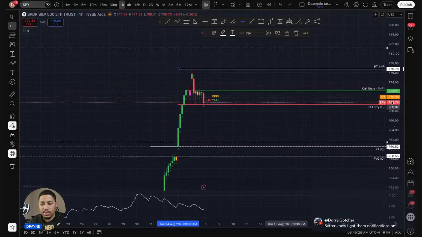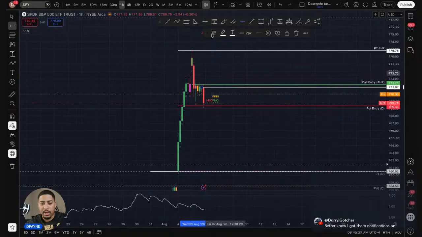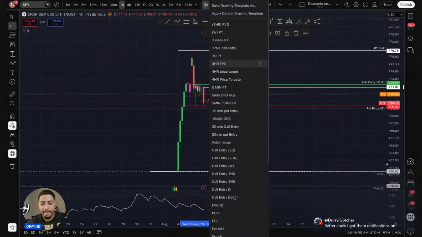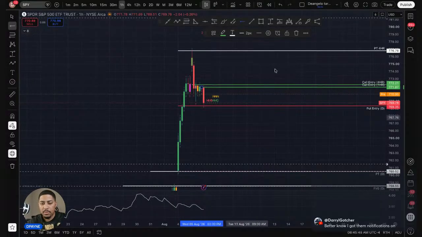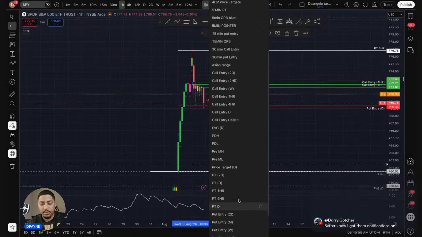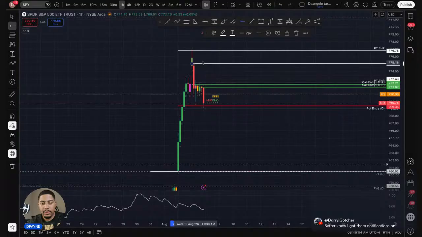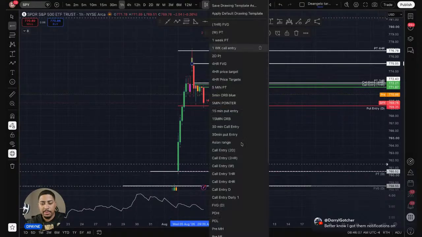And then let's go to the hour. We have a 2 down. So you have a call entry. So you got a 2-1-2 down. And if they decide to push back up, you got a call entry on the 1 hour back to the upside. And then we want to try to target the next highs. This high can be targeted on a 1 hour. So 1 hour TP. And the next target right here, so 1 hour TP.